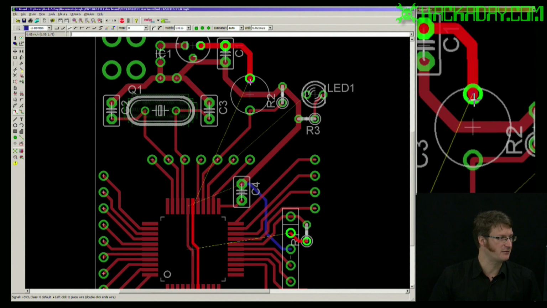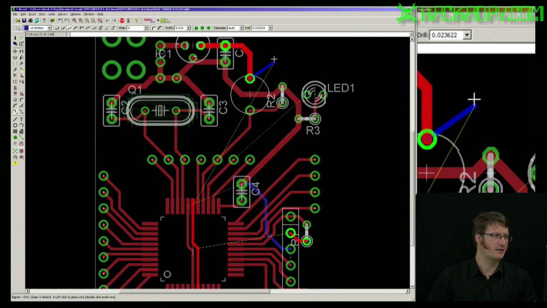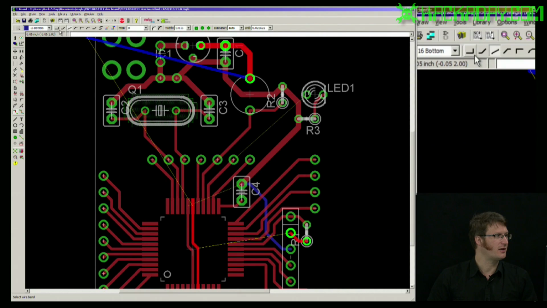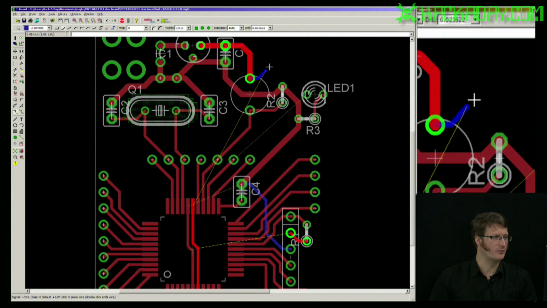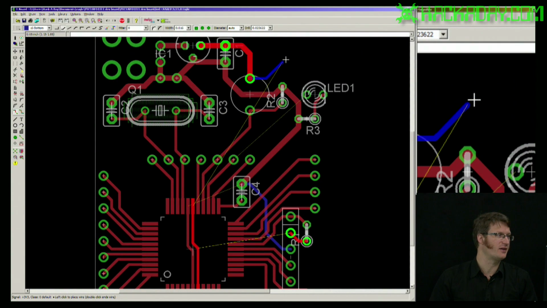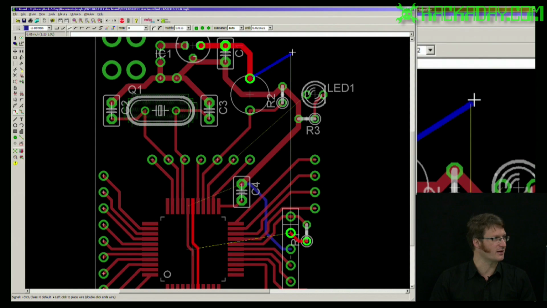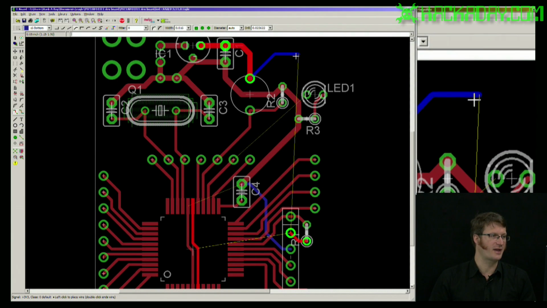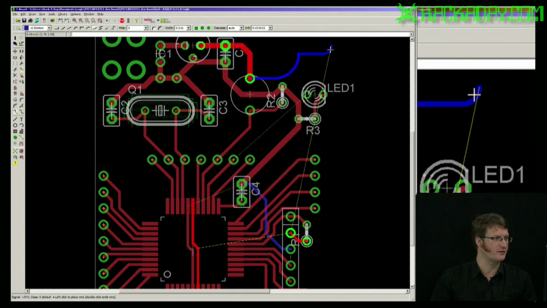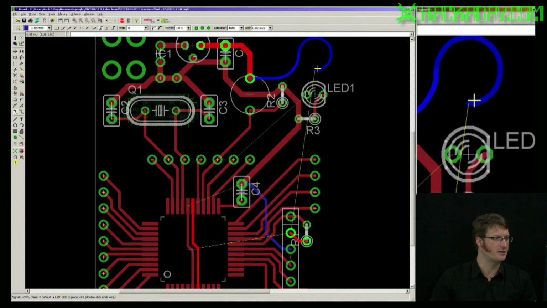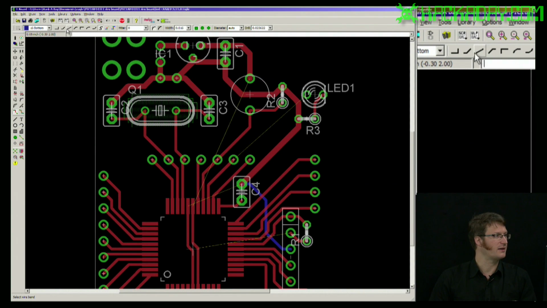So I'll just quickly route this part. One additional thing, when you right click, what that does is it toggles between these different modes. So for example, right now it's on go straight first, then do a diagonal. But if I toggle, now I'm in the mode where it goes directly to there. And here's the mode, it goes diagonal first, then straight. And you can even do ones with curves or even crazy curves. So, oh, that's not the one. Here's the one. So that can be handy sometimes. But anyway, I like working in this mode here.